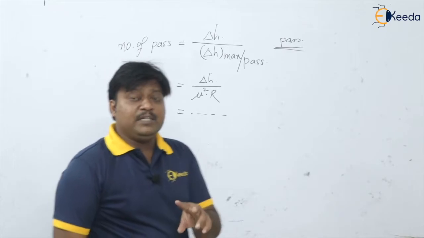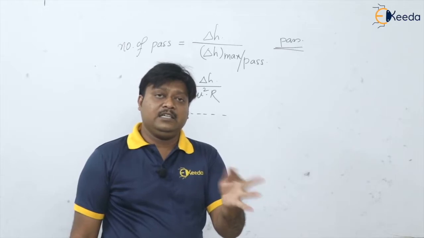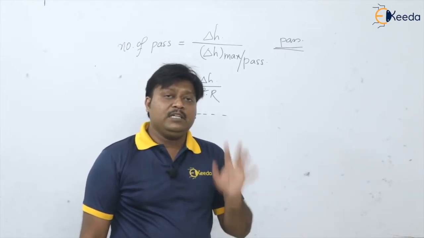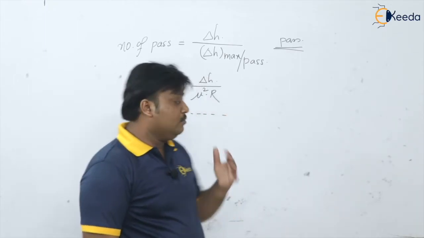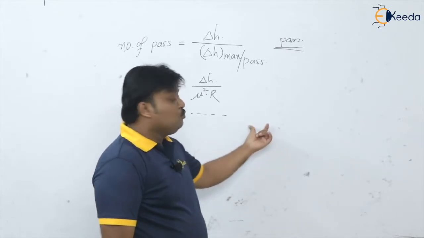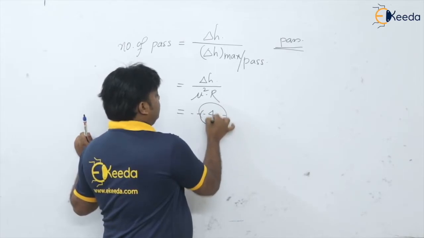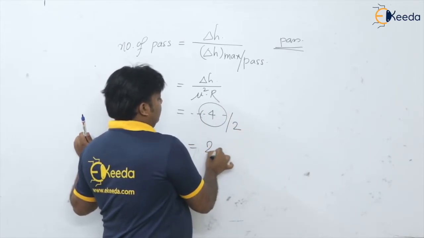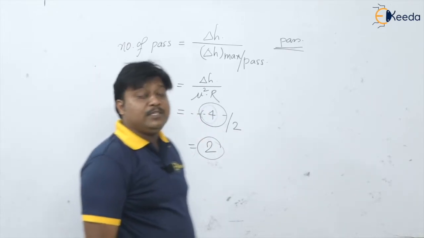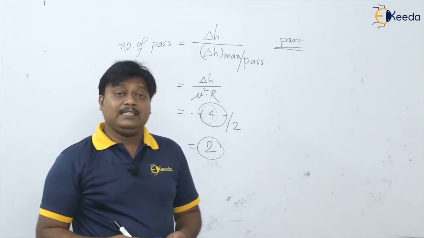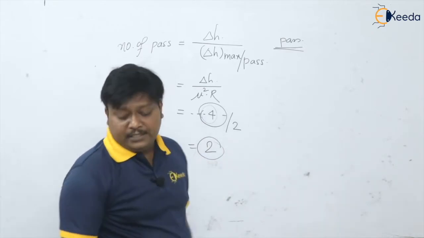Please remember, irrespective of 2 high, 3 high, 4 high, cluster, planetary, irrespective of the rolling mill, the answer should be there. Otherwise what happens sometimes, what students are doing, suppose if I say the 2 high reversible mill, then whatever answer is coming here, suppose 4 passes, they will divide it by 2 and write the answer as 2. That is wrong. Whatever answer you get here is irrespective of the rolling stand arrangement or rolling mill, you will get the number of passes here. Okay.